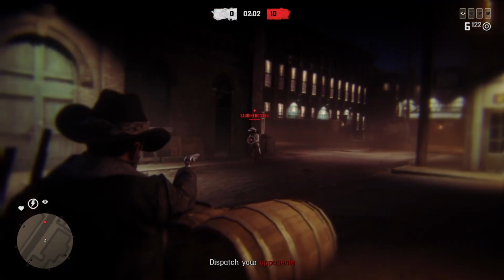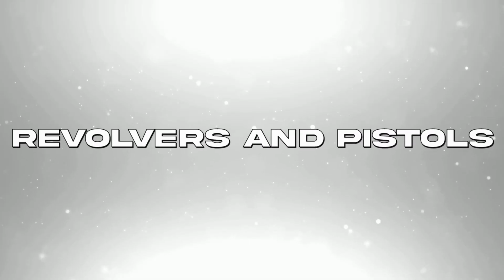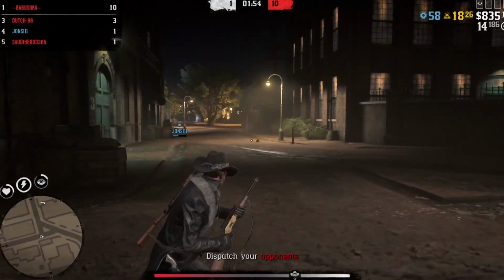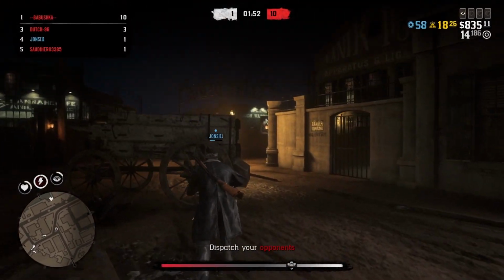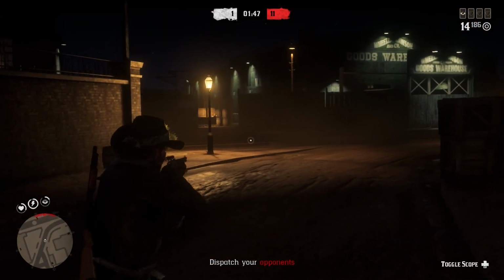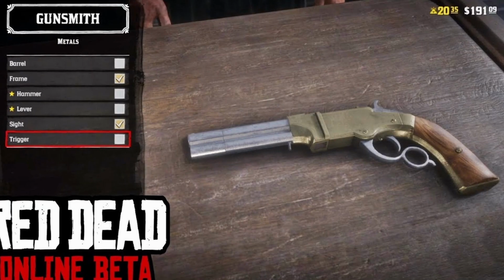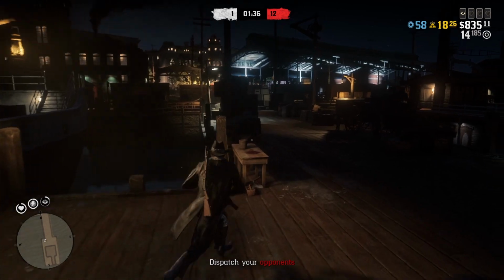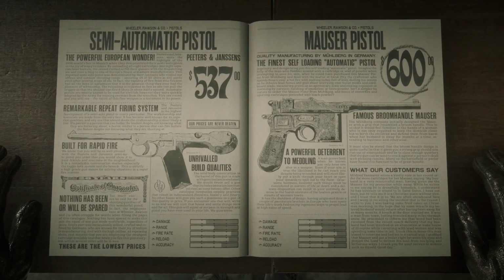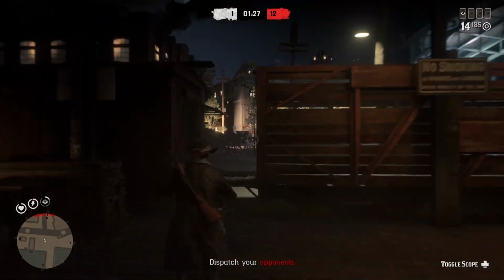To start off this list of the best guns, we will start with revolvers and pistols. I've put these into the same category since revolvers and pistols are basically the same, but let's start with pistols first. There are 3 pistols in Red Dead Online: the Mauser pistol, the semi-automatic pistol, and the volcanic pistol. The best out of these is the Mauser pistol, by far. I know many players like to use the Mauser pistol, and it is the best in the pistol category.